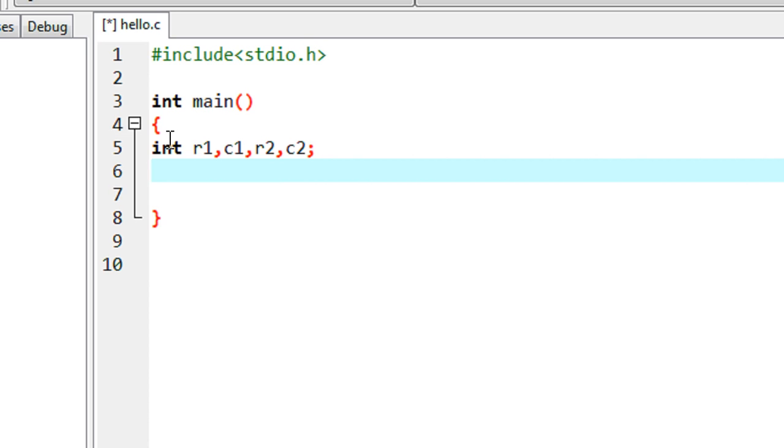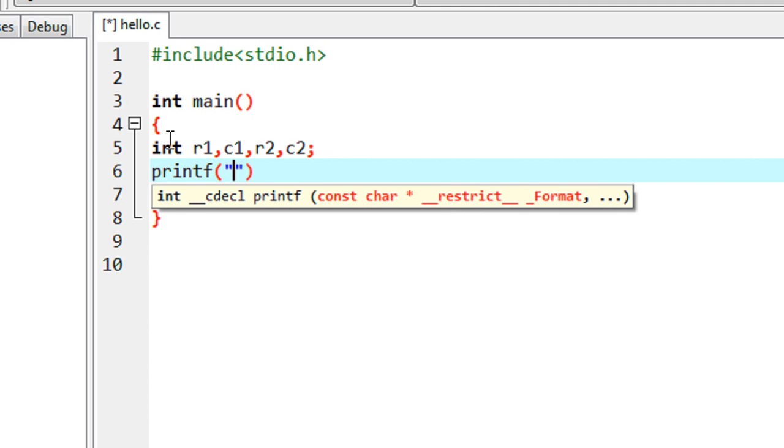Okay, now we have to ask the user to enter the first matrix's number of rows and number of columns. So use the printf function: enter number of rows of first matrix.